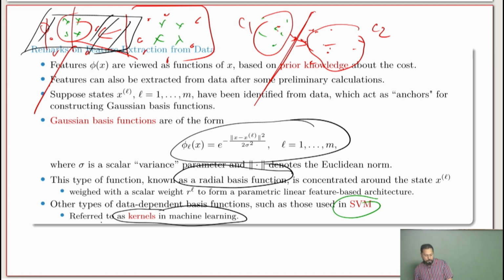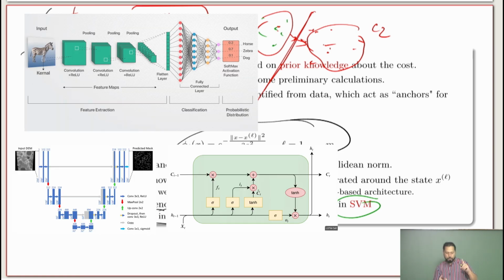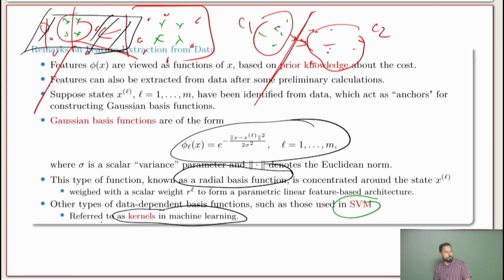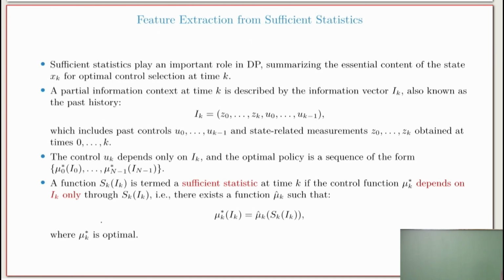Features are nothing but, if you have done some machine learning, then you know so many ways to extract features. I told you ANN, polynomial, Gaussian, radial basis. You may need RNN, transformers, all this. So all the tools that you learn from machine learning could be used here. Okay, I can briefly go through this.